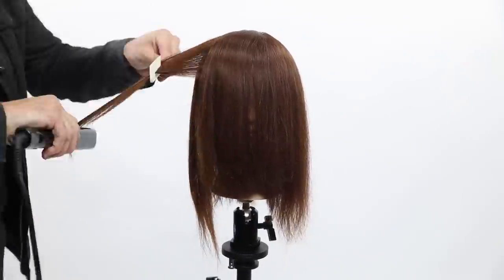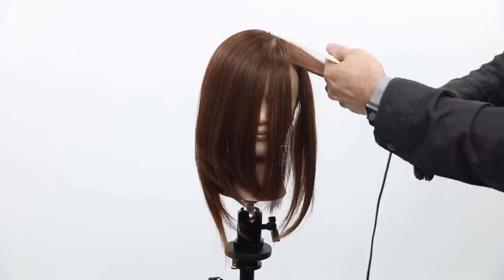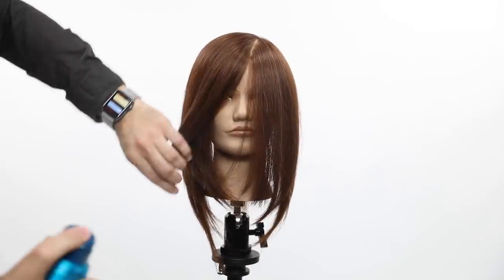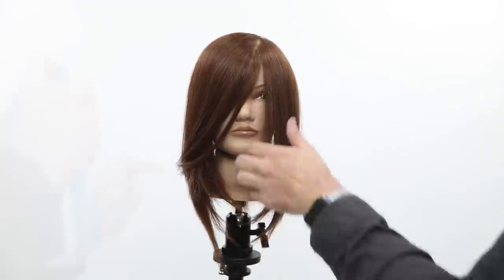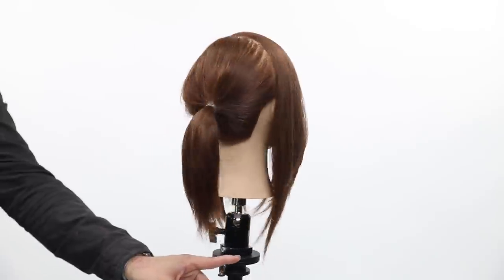I go through the weak side with nice low elevation and just connect those two points — still giving it a little layering but keeping the weight so it stays strong. Now I blow dry and finish the style using the Paul Mitchell Neuro iron under 400 degrees, the Neuro Protect spray as a heat protectant, and the Neuro Finish spray for hold. Hope you guys like this — let me know if you have any questions in the comments. I hope you find these techniques and the thought process behind cutting the face frame helpful in the salon. The Mizutani Stephen Moody collaboration scissor is now available on freesaloneducation.com.